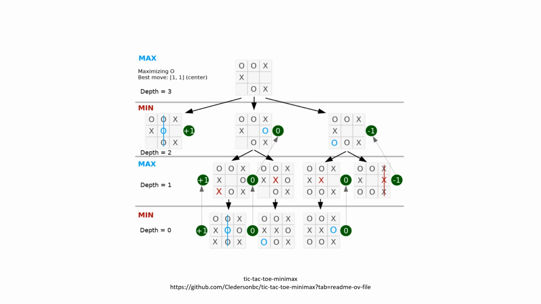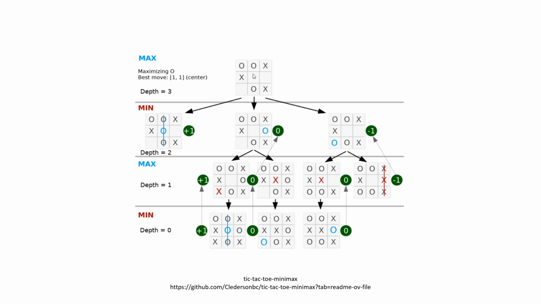In the MiniMax algorithm, the idea is that both players have opposite interests. The maximizer, as the name implies, tries to maximize the score, and the minimizer player on the other side tries to minimize the score. So the maximizer will select the move that gives the highest score possible, either +1 or 0, while the minimizer will select the move that gives the lowest score possible, either -1 or 0.